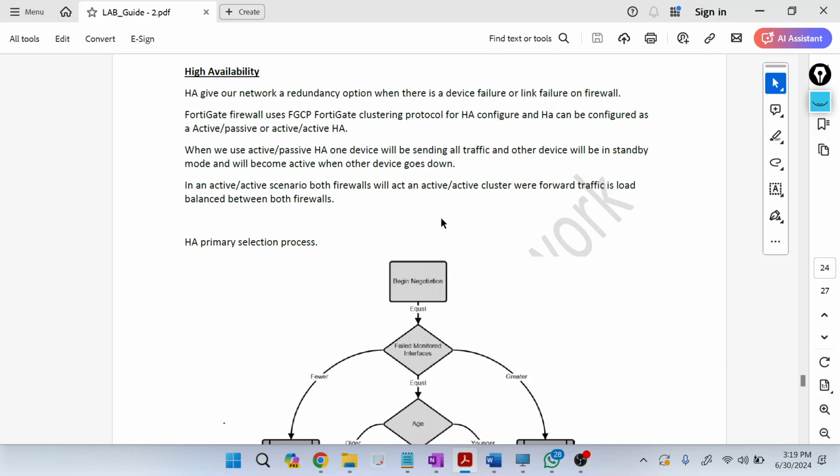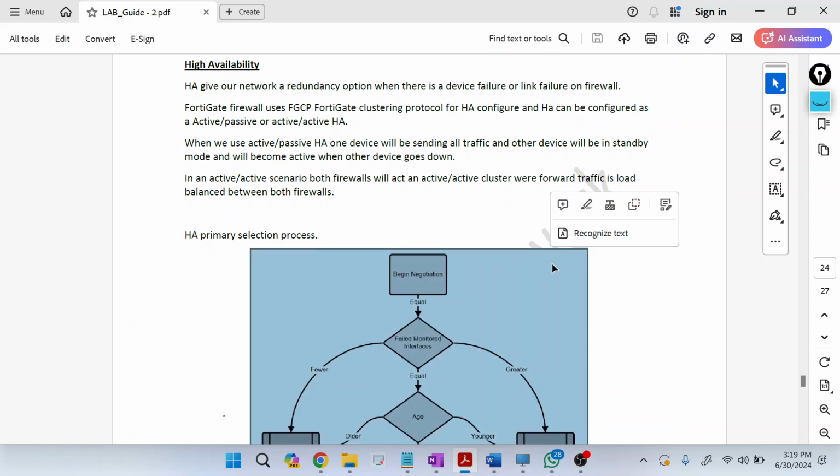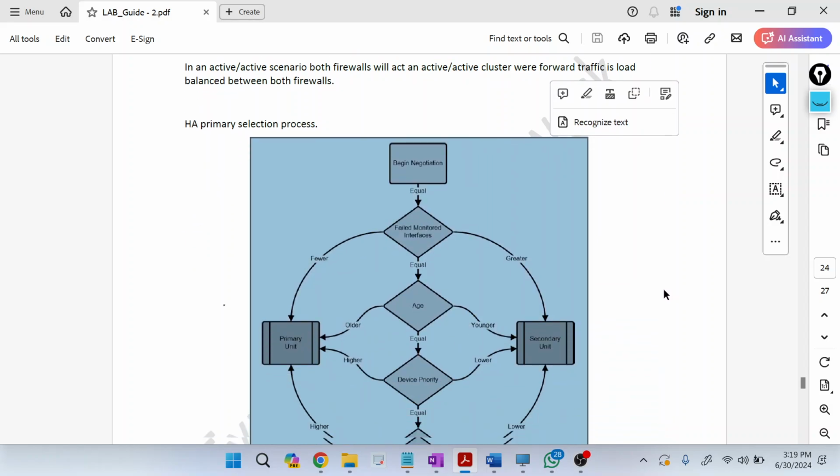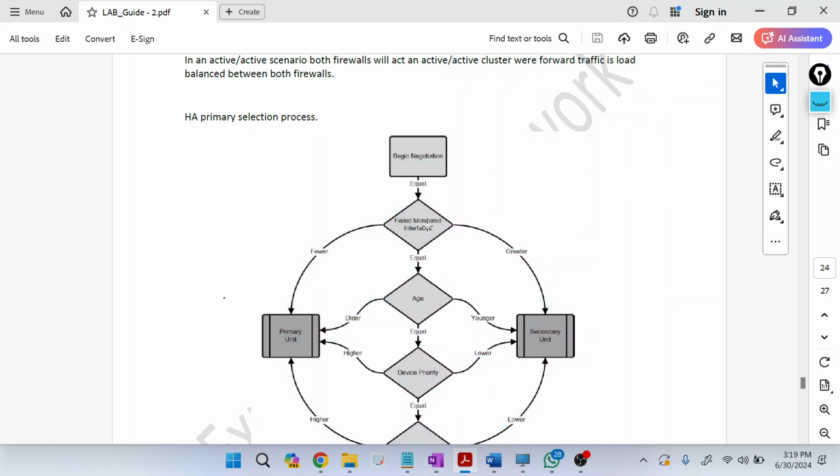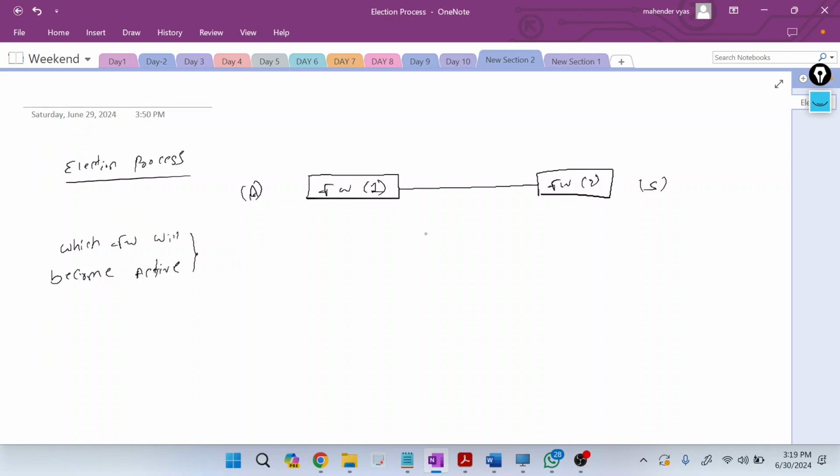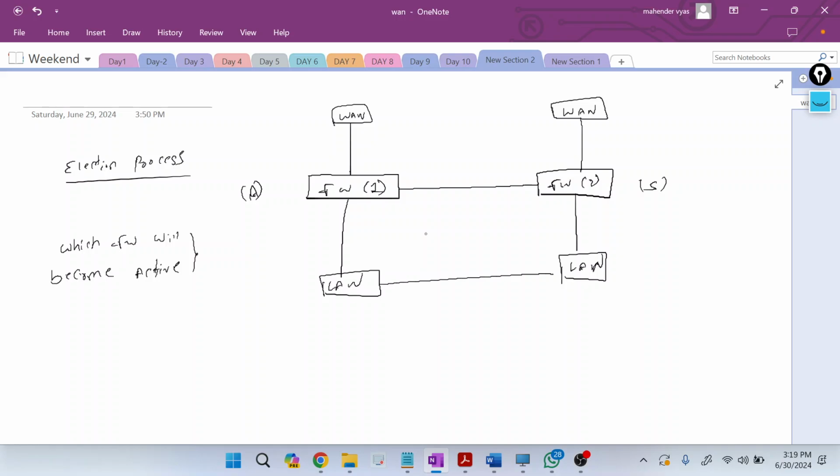If you see the HA primary selection process, we have something like failed monitor interfaces. So now suppose you have connected to a LAN. This is also connected to a LAN. This is connected to WAN. It would be the same LAN and the same WAN, the same LAN switches, same WAN switches.